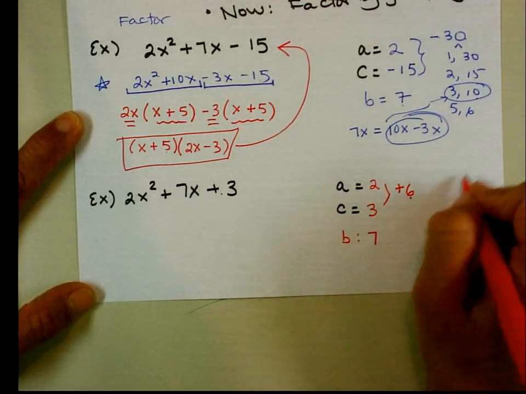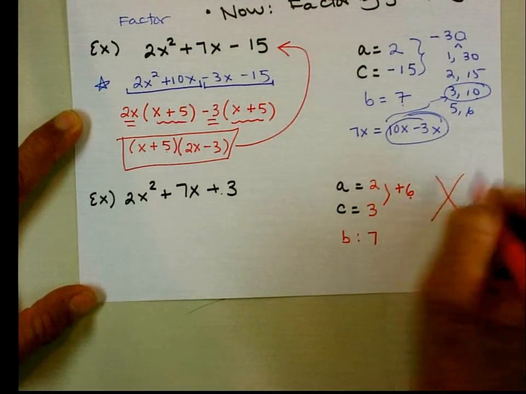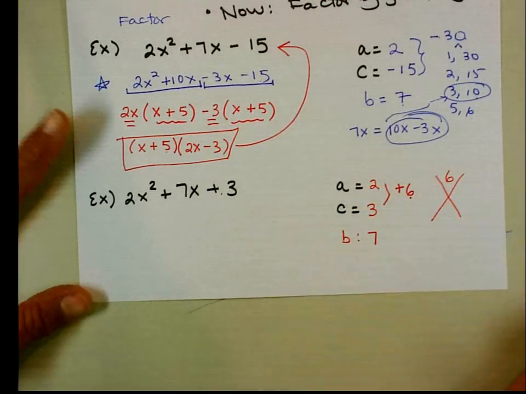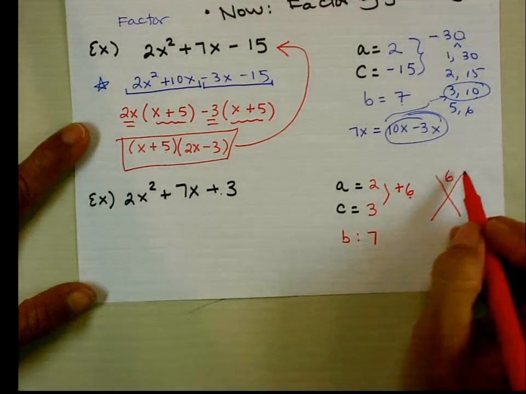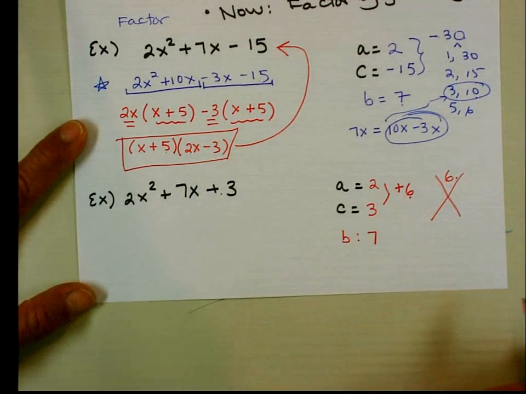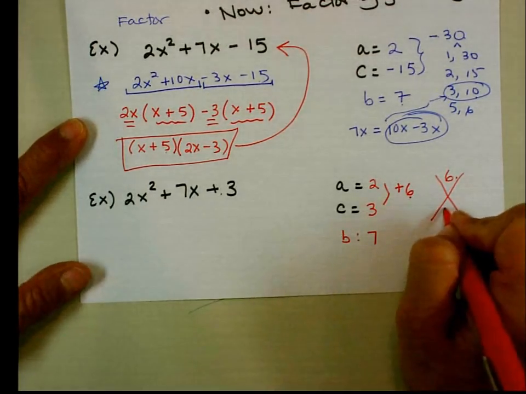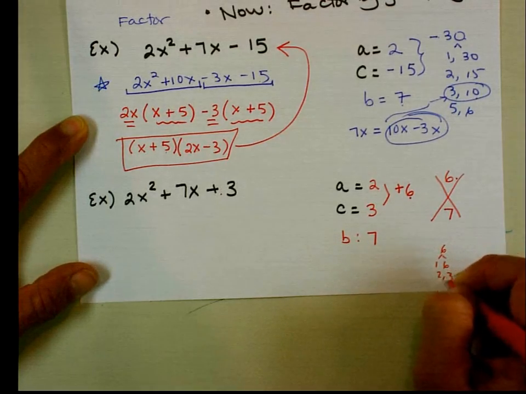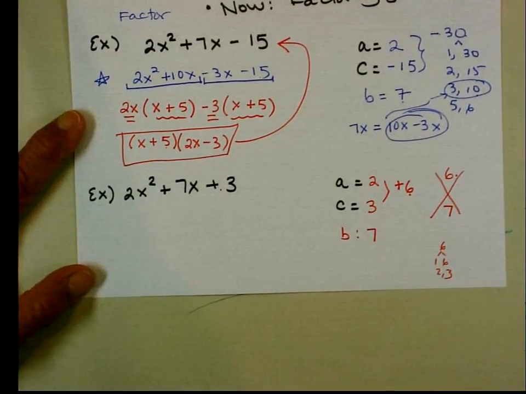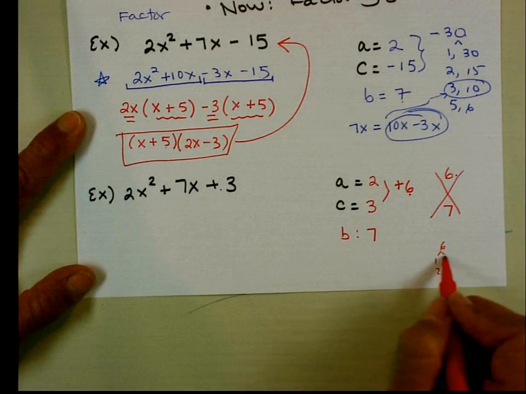So multiply to 6. You might have seen something that looks like this. I've seen this from some of my recent high school graduates. The thing they multiply to goes on the top of this X. The thing they add to goes on the bottom. And then you can kind of play around with it. So we're looking for factors of 6. So 1 and 6 and 2 and 3. And we want the pair that adds to give 7.